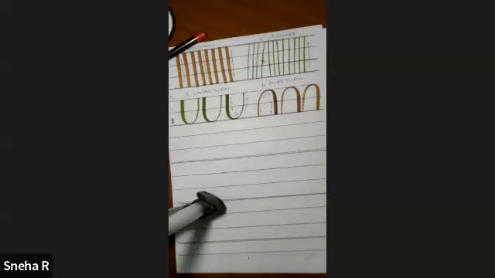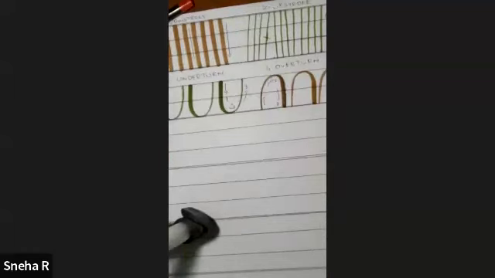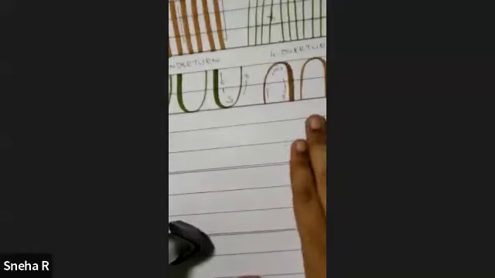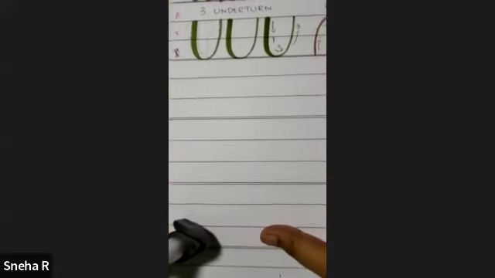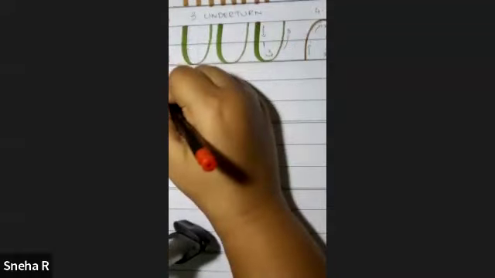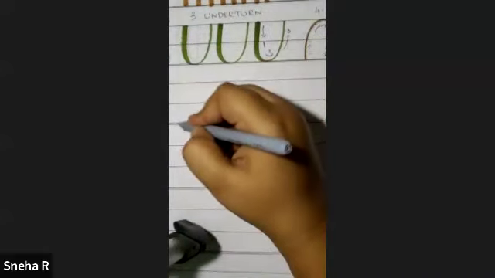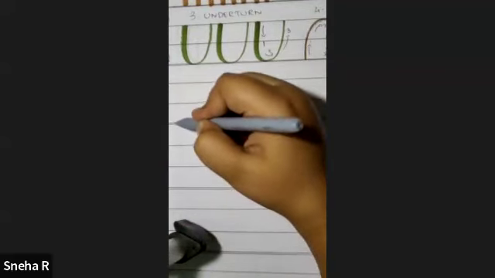Okay. The next one is a bit tricky. It is called the compound curve. It's a curve which has both underturn and overturn in it. Again, I'll mark A, X, X. So I'll start with overturn.